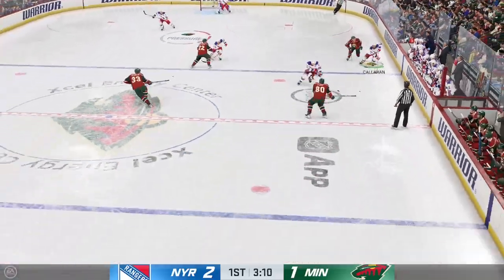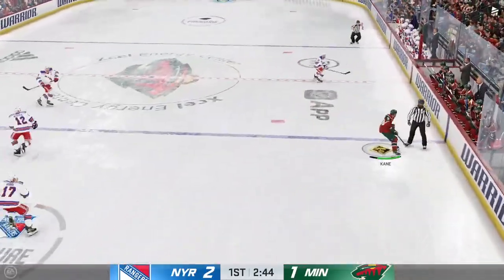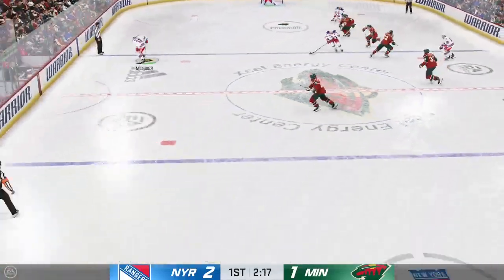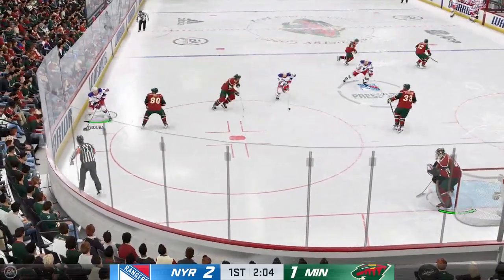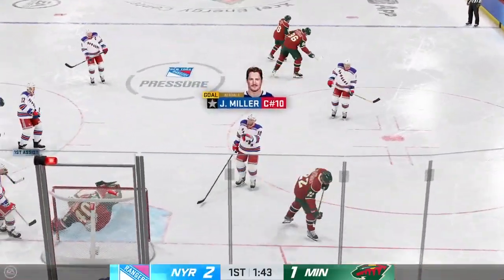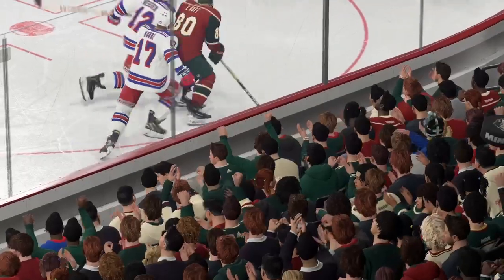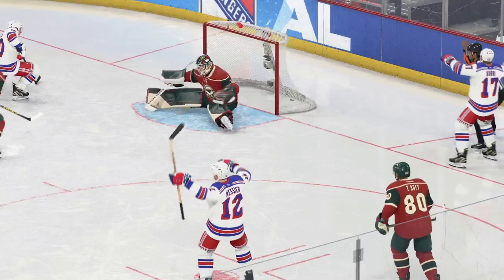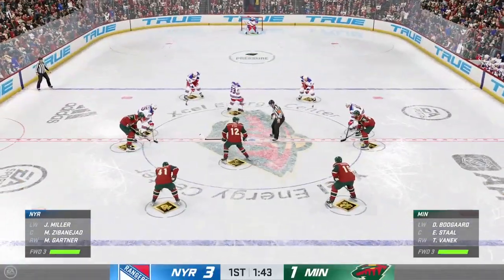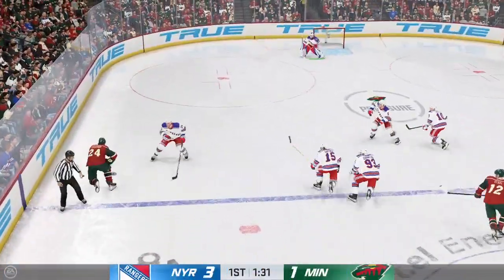Clatterbuck won the face-off — good hit to bump him off the puck, New York's got it in their own zone. Scrum on the boards, they battle and he moves it quickly to Kane, slides into the offensive zone. The Rangers gain possession and slide it quickly to Messier — shot, scores! There it is, 30 of the season. That 30 signifies a top performer — he's found the back of the net on elite goaltending 30 different times. His will and compete level here shows truculence: he lays the hit, separates his opponent from the puck, his team gets possession, creates going the other way, and the goal is a result.